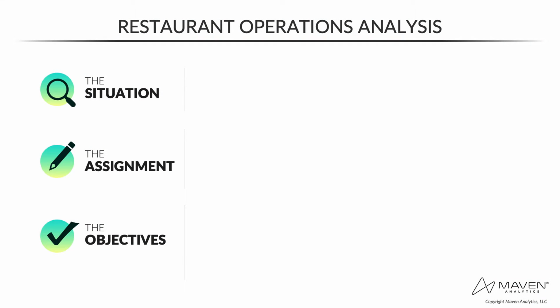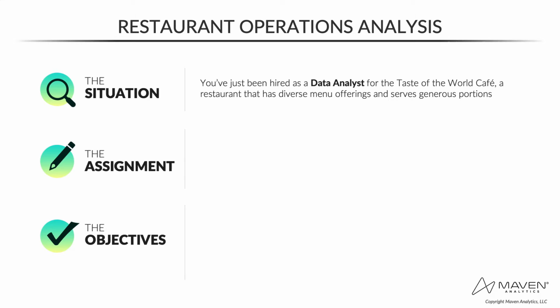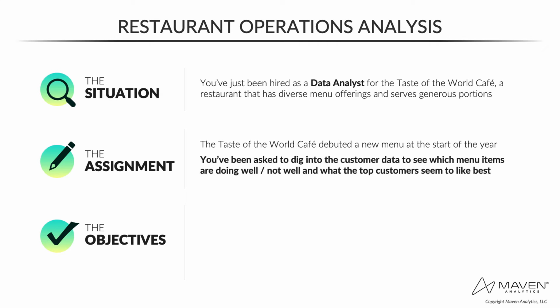Let's kick things off by going over the project brief. Here's our situation. You've just been hired as a data analyst for the Taste of the World Cafe, which is a restaurant that has diverse menu offerings and serves generous portions. Your assignment? The Taste of the World Cafe has just debuted a new menu at the start of the year, and you've been asked to dig into the customer data to see which menu items are doing well versus which are not, and also what the top customers seem to like best.